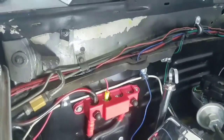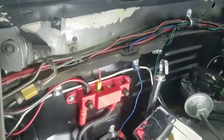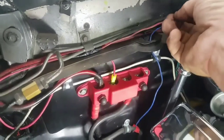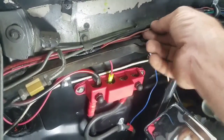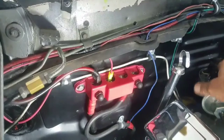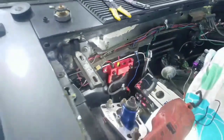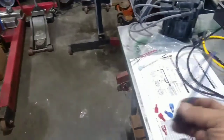Sorry about the radio, if I touch it the volume goes stupid on it. Anyway, this is the little red wire, and it's tied into what went hot to my distributor cap on this side. So that's good there. I made my power there, which is what I'm working on now. I'm gonna take everything out from underneath the cap and then replace it with this wire here, that way I can get the other harness hooked in.